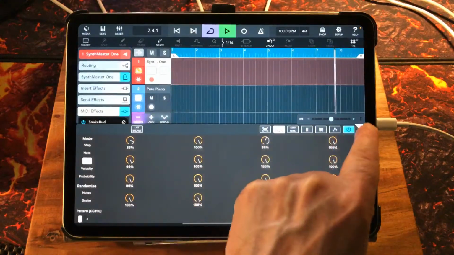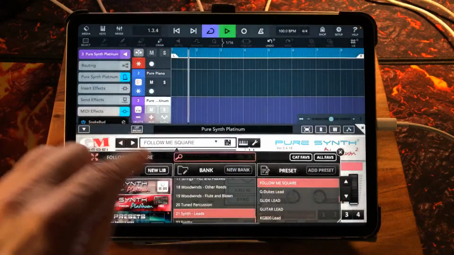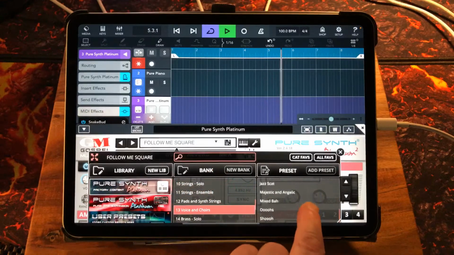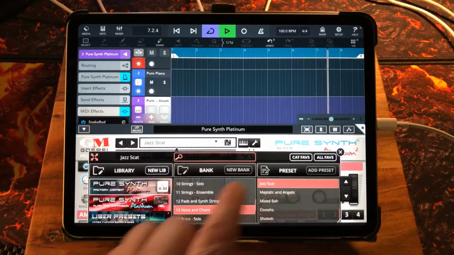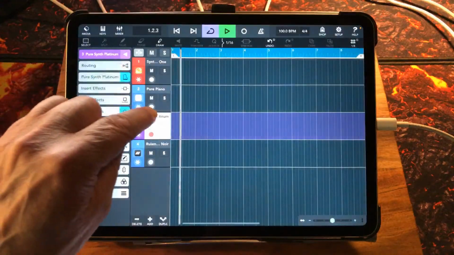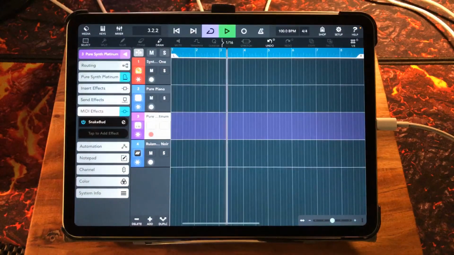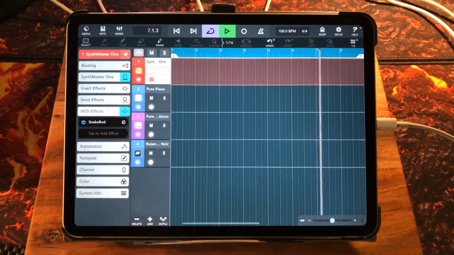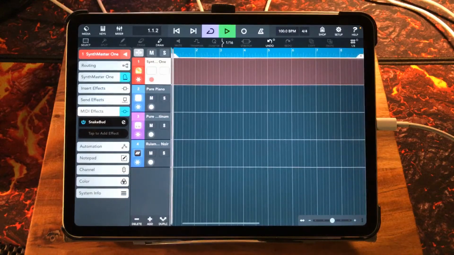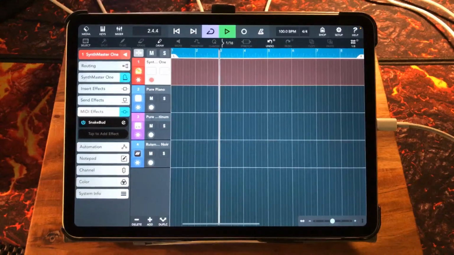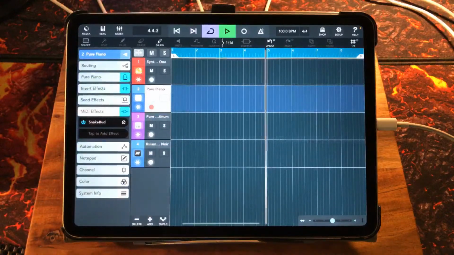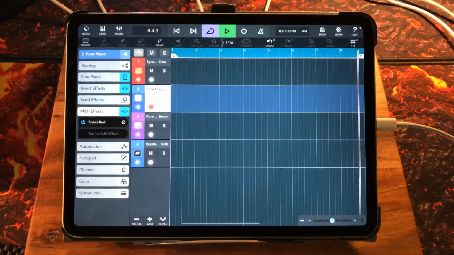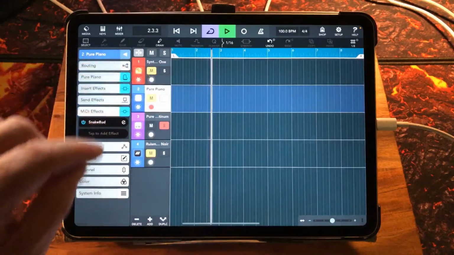Pure. If we solo out this Pure Piano, Pure Synth doing the vocal, which is really quite nice.